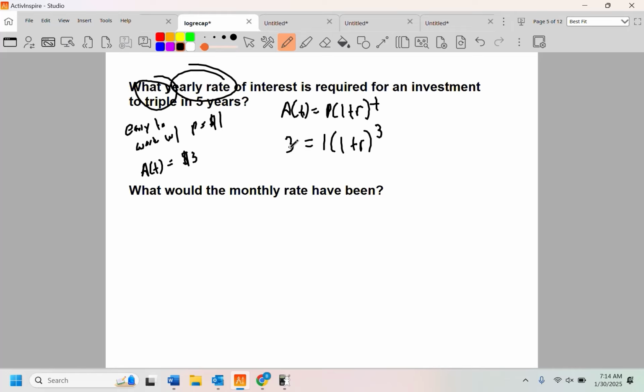And this is actually a really, really easy problem. Like, it's ridiculously easy. It's old, actually. We have 3 equals (1 plus r) cubed. The opposite of cubing is to take cubic roots. So 1 plus r is the cubic root of 3. And I'm just going to take away 1. I'm going to rewrite that as 3 to the 1/3 because that's how we do it. We do power over root, old stuff.